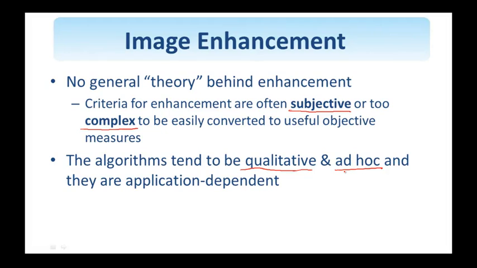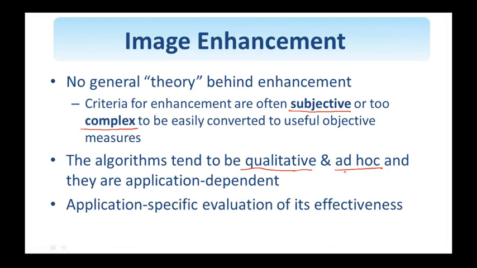They kind of make sense, and in most cases they work well, but they're also application dependent. A different transformation of the intensities might be performed if a user is to evaluate the image, or if this image is input to an object detection or an object tracking or a classification system. Finally, coupled with the previous comments, the evaluation of the effectiveness of the enhancement algorithm should also be application dependent. Again, if the enhanced image is intended for a human viewer or for a classifier, the criteria for evaluating its effectiveness should differ.